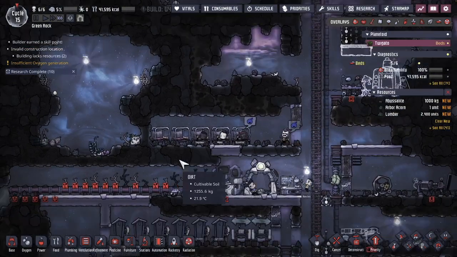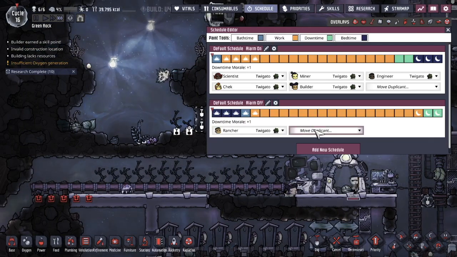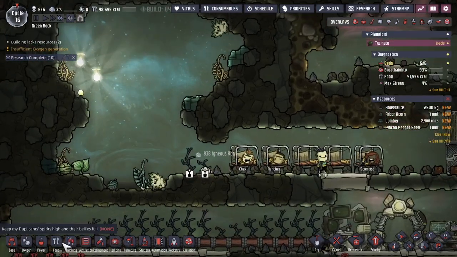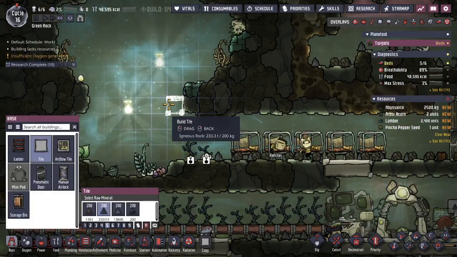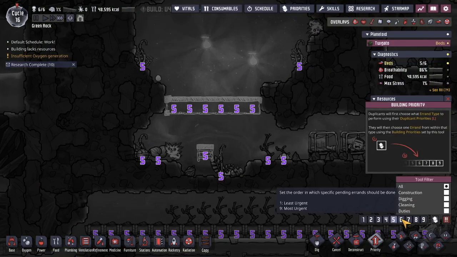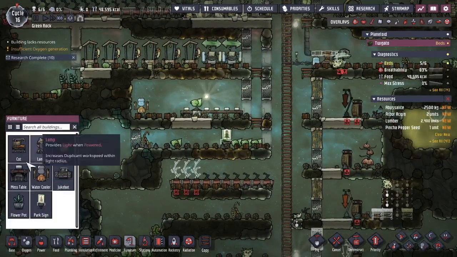Let's make sure they have a place to sleep. Work out schedules as well. Builder, let me move you down here. Now this is going to ruin the barracks status. It's also going to allow these shine bugs to enter. Don't want to have that happen. See if I'm lucky and we can create a ceiling right there. Also need a place for that new dupe to be able to eat at.